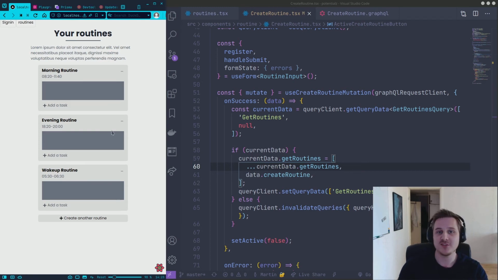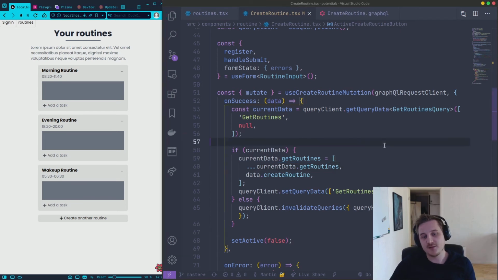Okay, so what happens in the code? I guess that's the most important part. There's quite a bit, but I'll focus on what I've been struggling with and what I think is most important. When you use GraphQL CodeGen, you can generate hooks for both queries and mutations. So we have a useCreateRoutineMutation.